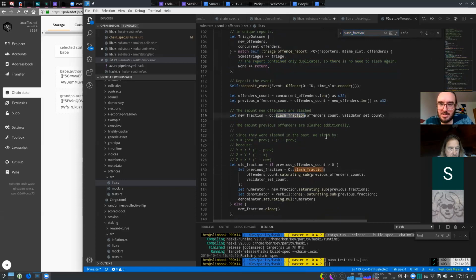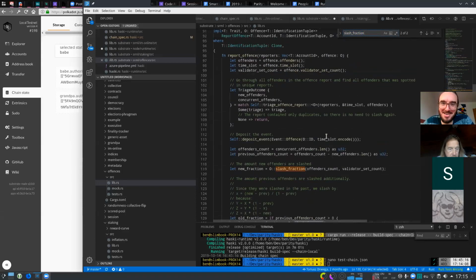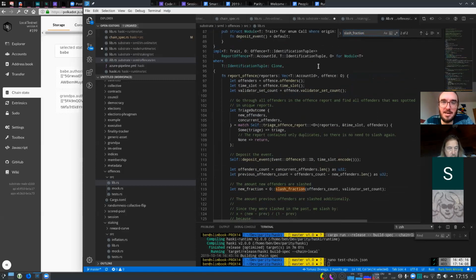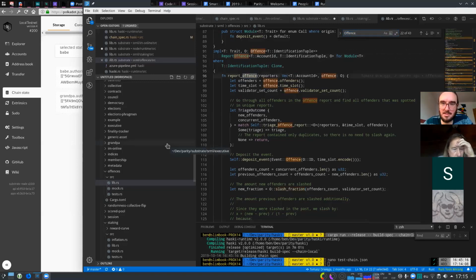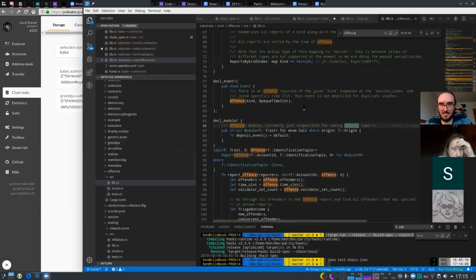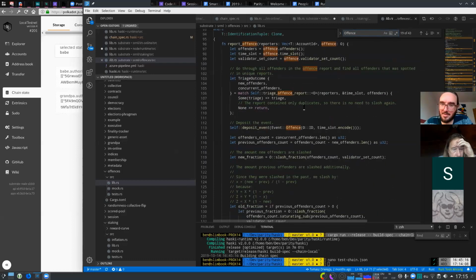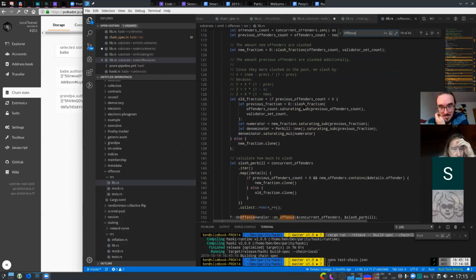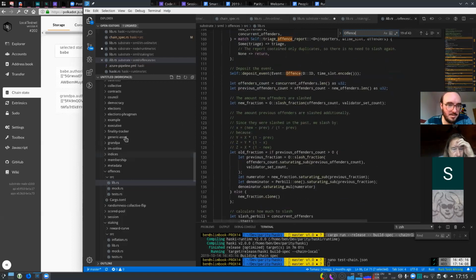There's slash fraction, which is defined somewhere. Oh, an O. And O is defined as the offense. So you can apparently define how this is supposed to be happening.